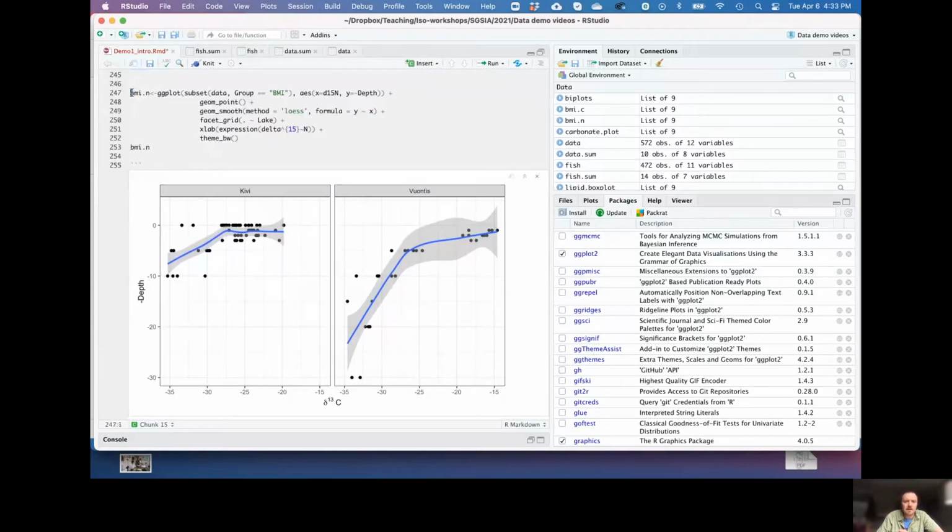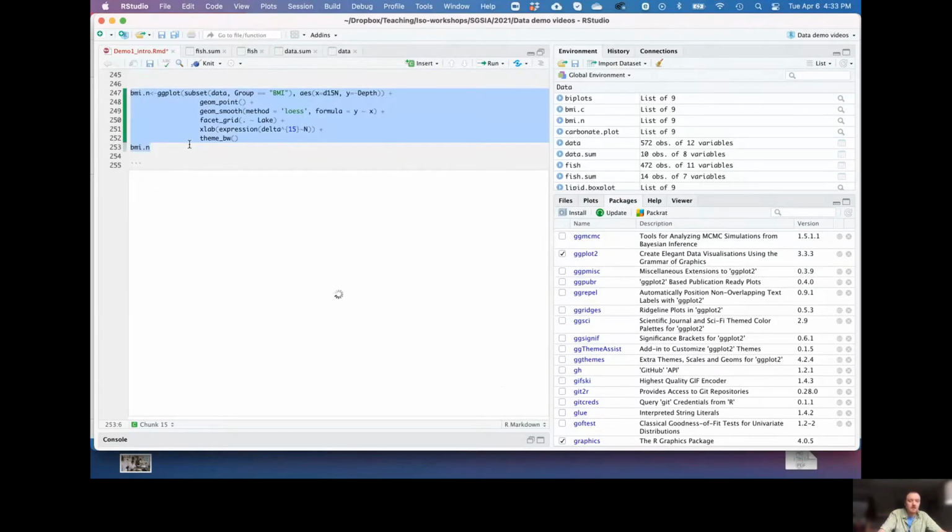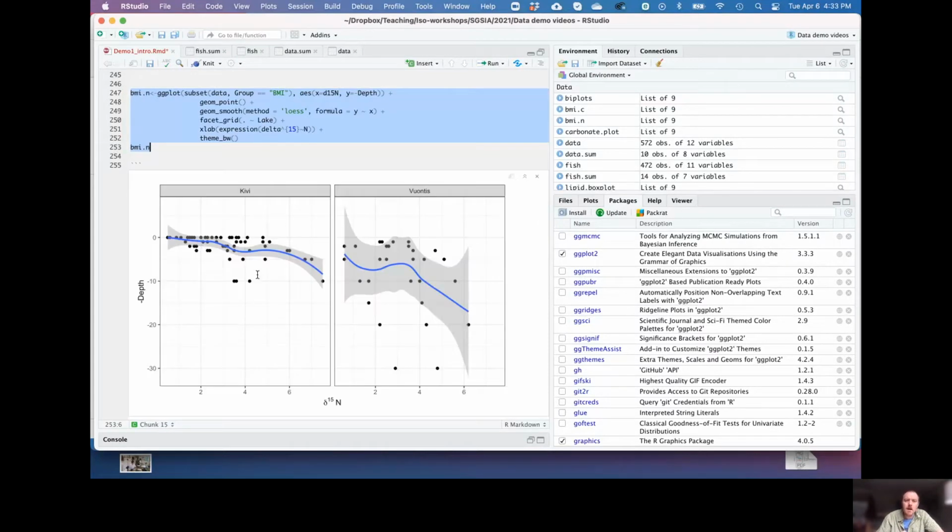Next, we want to maybe have a look at this in nitrogen and see how that looks. Lake Kivi, Lake Vuontas, again, much bigger range in depths in Vuontas. But again, what we see is as you go deeper, typically nitrogen values will climb a little bit. And this we're looking at invertebrates, just pooled invertebrates. And we could pull out chironomids or a particular family or something like that and just look at those. But for now, here we're just looking at pooled invertebrates.